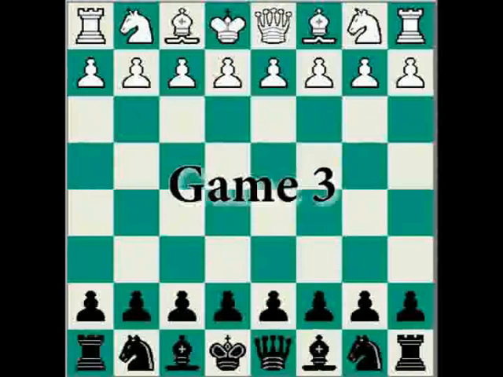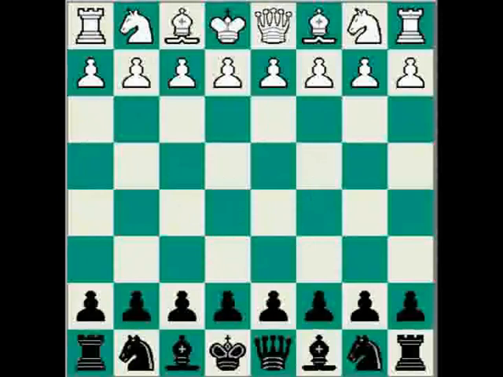Here's the game between two super grandmasters that need no introduction, with white Alexander Morozevich and with black Ivanchuk. Now, these people are very well known to chess lovers, and the game that we're going to see was very poorly played by white.